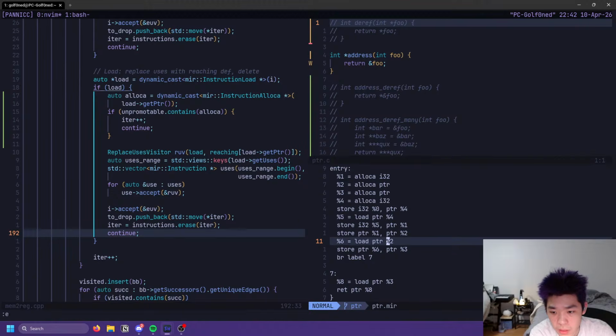So in this example, 3 is a pointer. So this should not, or wait, what? Yes, because this allocates a pointer. It's all so confusing. I don't know how to reason about this.